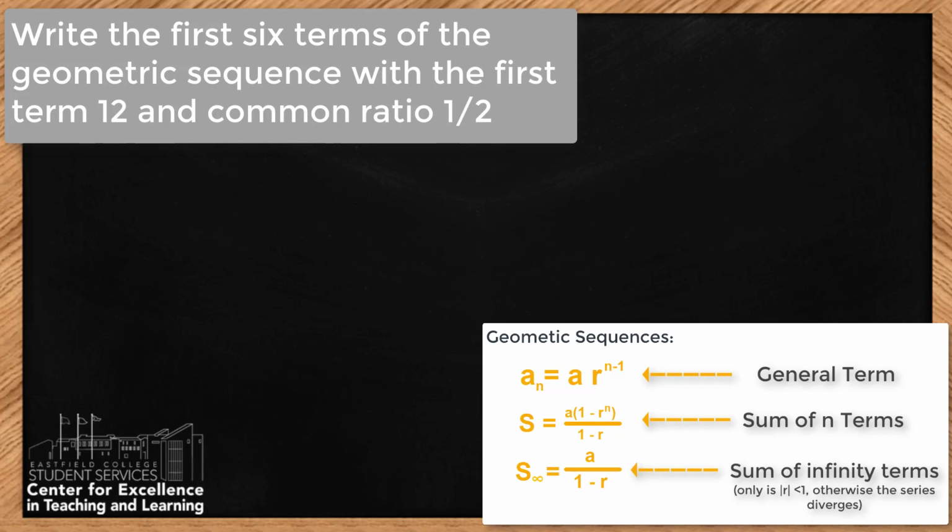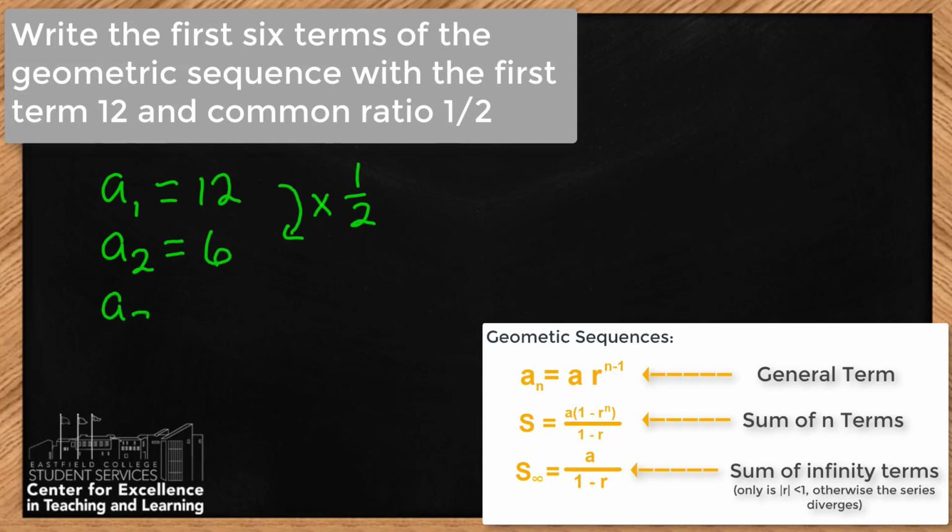So when they tell us the first term is 12, well, they actually give us the answer for the first portion. A1 is equal to 12. Now, to calculate A2, since it's a geometric sequence, we just multiply to get from one term to the next. And what we multiply by is our R, or our common ratio. So in this case, our common ratio was 1/2. We'll just multiply 12 by 1/2, and we'll get to the next term, 6.